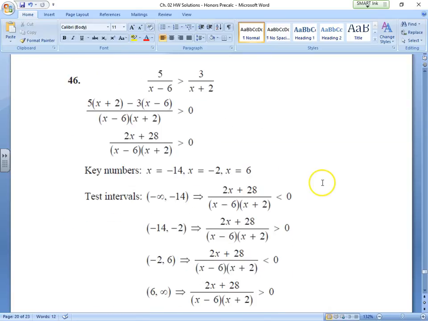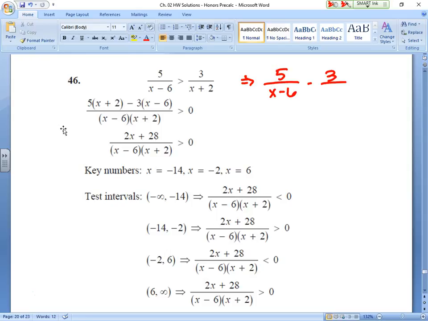Okay, next one. Number 46. Now, could you have cheated and cross-multiplied and found some of the key numbers? Yes. You would have gotten negative 14. Where do the negative 2 and the 6 come from? The denominators. So you could have cheated, cross-multiplied, simplified. You would have gotten negative 14, but you also would have needed to put negative 2 and 6. The safe way: subtract this one to the other side. Wait. That's a huge jump. What would you have had to do? They're not showing all their work. They just like to do huge jumps because they're smart like that. And I understand it, but maybe you don't.